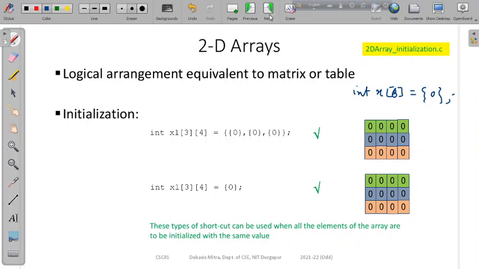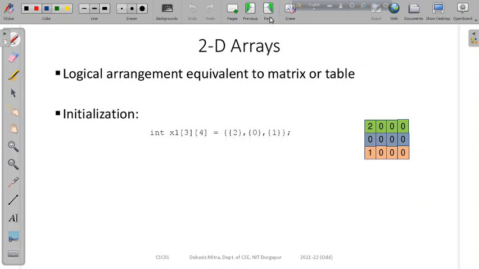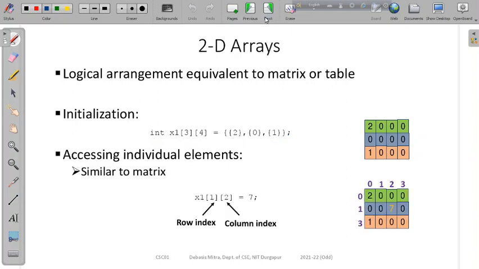Okay. This is the last one. What will be the consequences of this type of initialization? Leave this initialization. You can also try on your own to understand how this initialization happens. You can play with several such options and check the output.